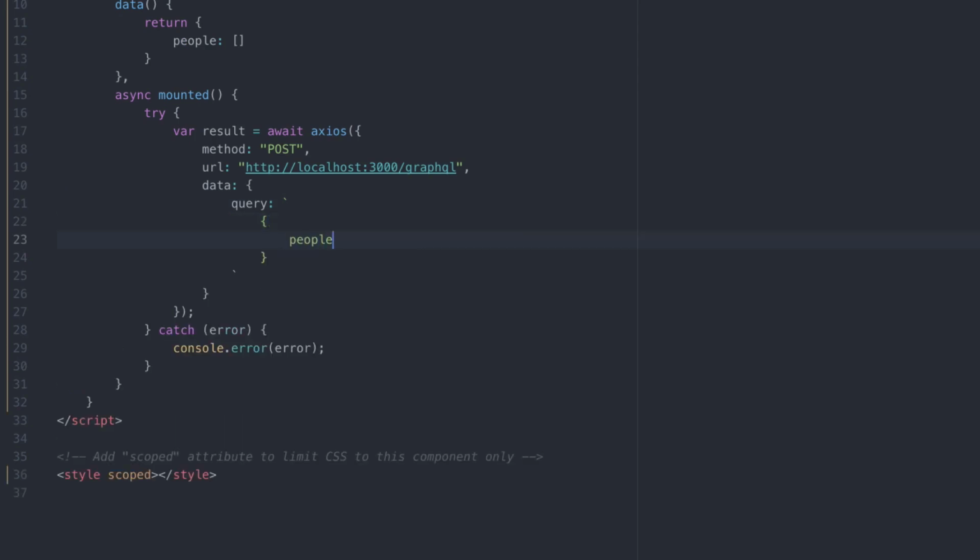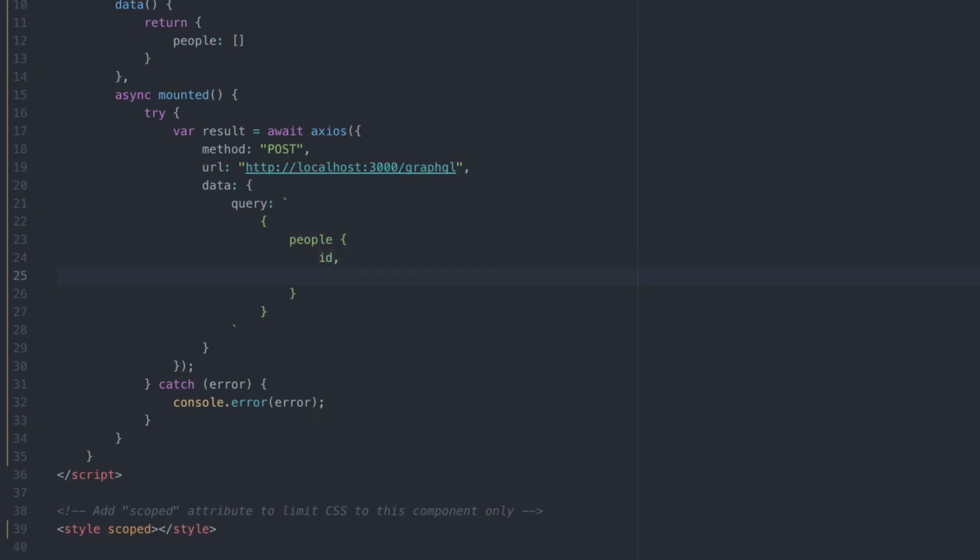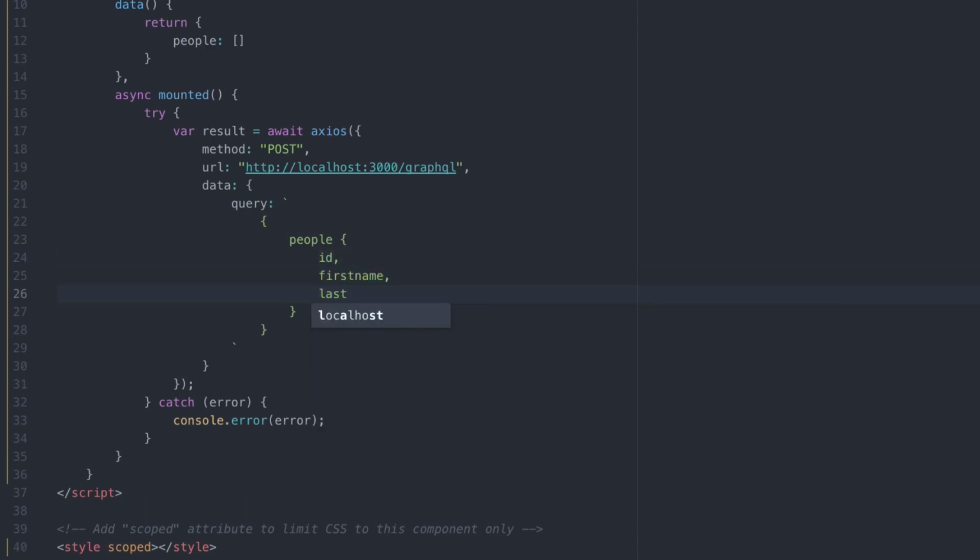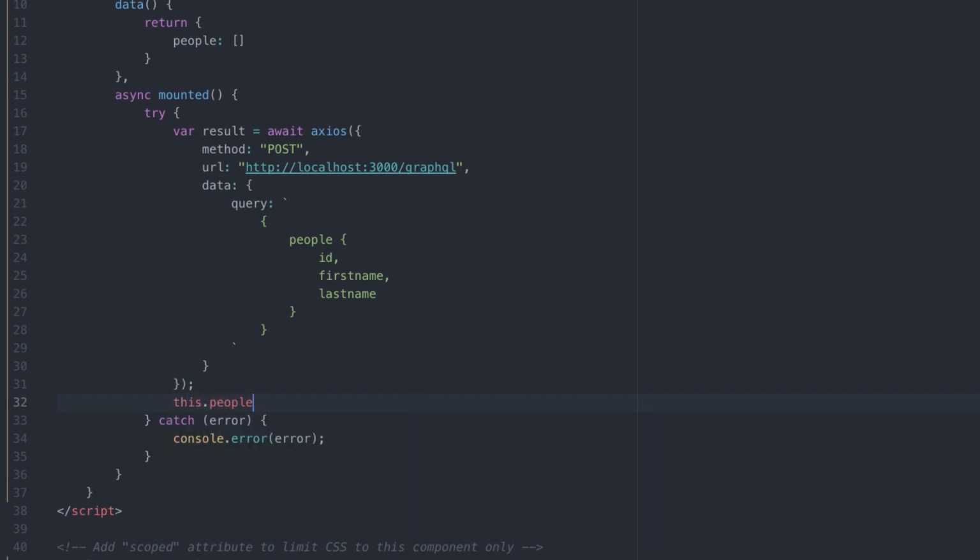So for example, people, we can get the ID, we can get the first name, we can get the last name. And this again is a GraphQL query that we set up in a previous example. But it should get people and it should get this information. It should be an array. Once we have the result, we need to populate it in people, because that's what we're going to render on the screen. So we can say this.people equals result.data.people. I know that's weird, and we'll validate this in a second. And save it. So we have our data potentially, but we're not rendering it yet.